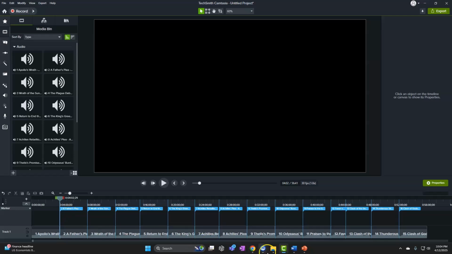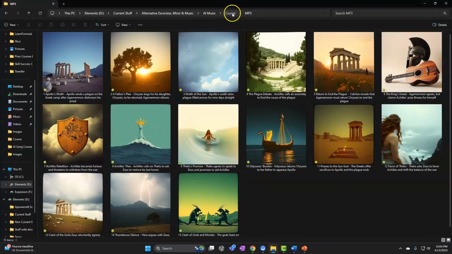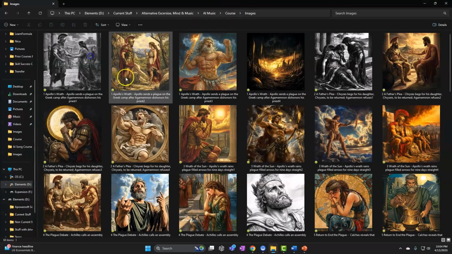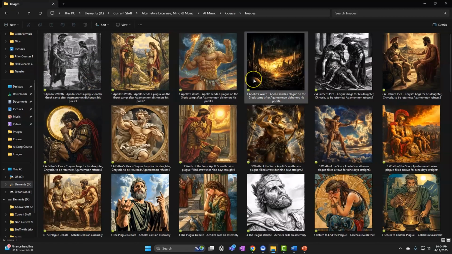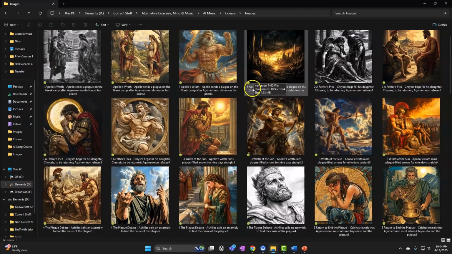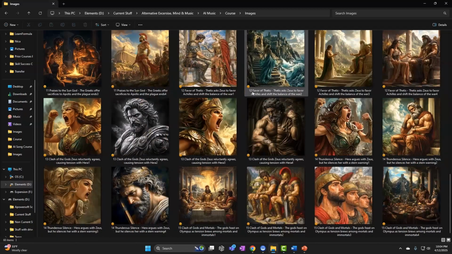This time we're going to be adding the images. So we have these images. I personally made 4 images per song. And I want them to be in this order because sometimes those images have to be in order. For example, this one down here I thought was funny.